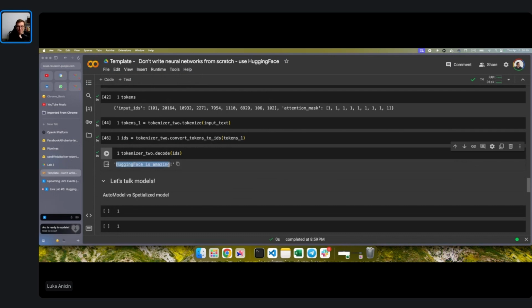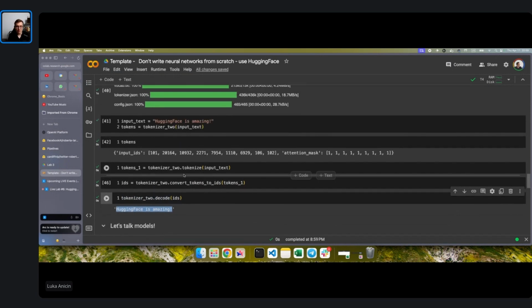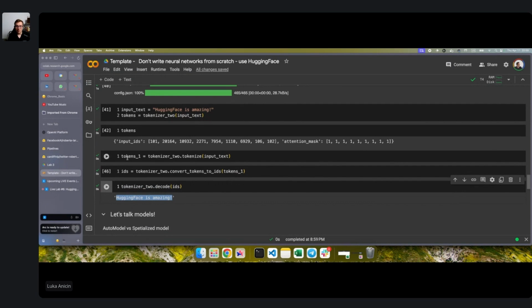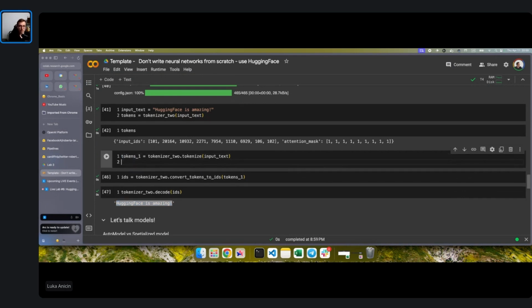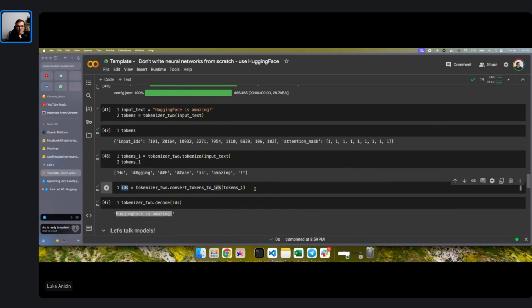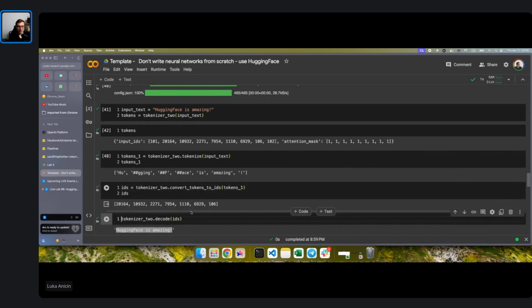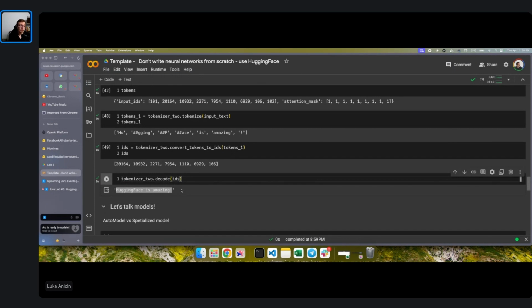So you see that it actually decodes to the original text that we have: Hugging Face is amazing. We went from tokens, then IDs like here, and then finally we brought these IDs directly back to Hugging Face is amazing, exclamation mark.